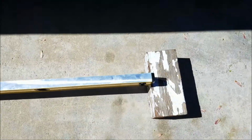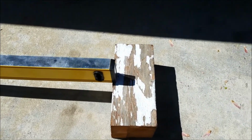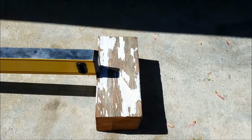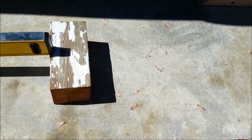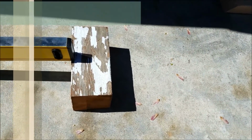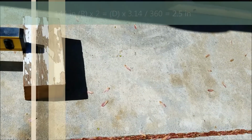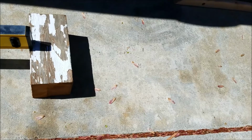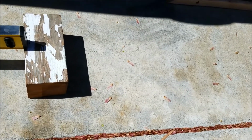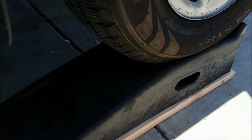and it was 3.5 inches off the driveway. So twice that would be 7 inches. I did some calculating, and 2.5 inches of level at that distance is 1 degree. 2.5 inches of lift up or down is 1 degree from horizontal or level. And my ramps are 6 inches high.